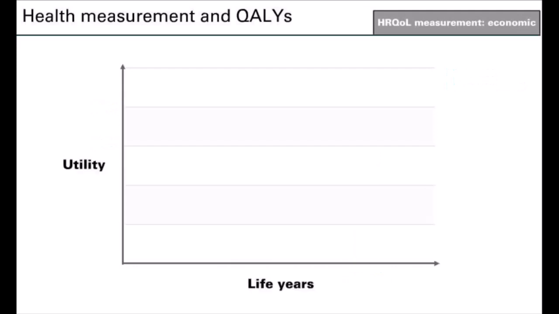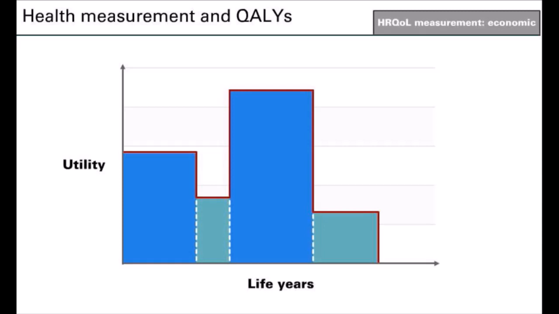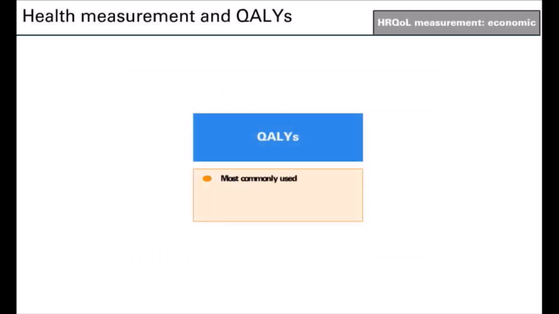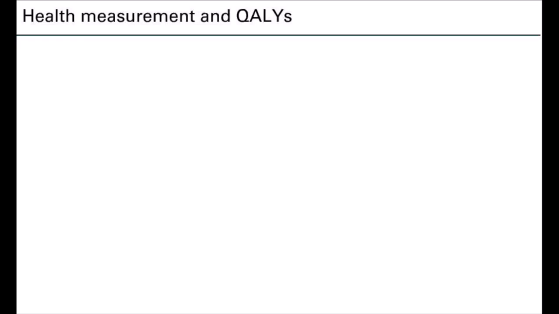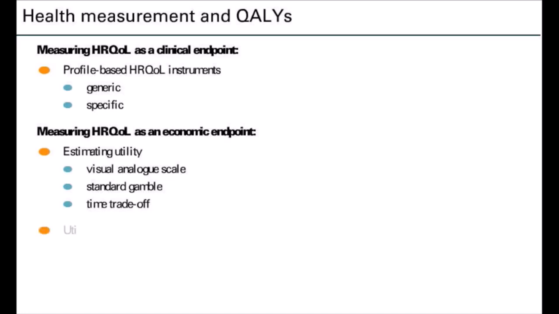QALYs can also be calculated for more complicated scenarios — for example, if a number of health states with different utilities are experienced over time. This might be the case in a chronic disease such as rheumatoid arthritis, in which patients experience periodic exacerbations and remissions. QALYs are by far the most commonly used outcome measure for cost-utility analysis. However, their use is widely debated in the economic and medical literature, and obtaining the required utility data can be practically difficult. In this mini-lecture, we have covered measuring health-related quality of life as a clinical endpoint and for incorporation into economic evaluation, including techniques used to estimate utility, utility-based instruments, and QALYs.